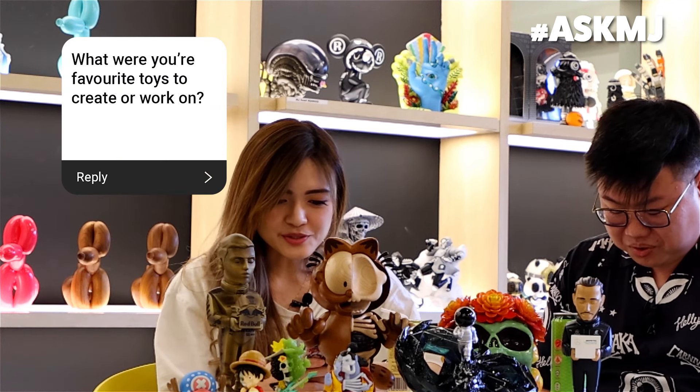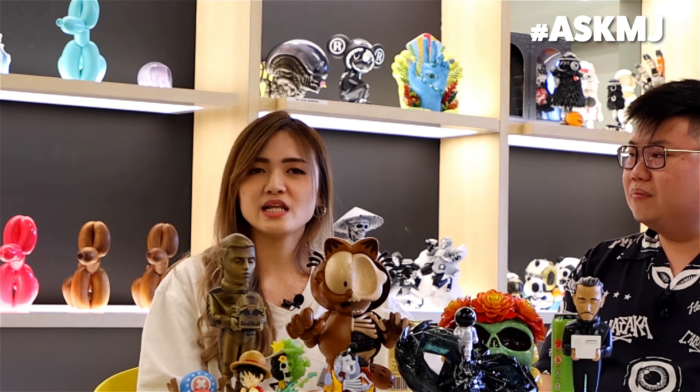What were your favourite toys to create or work on? For me, I like a lot of the licensed breakdowns, so I'm handling a lot of mass market toys. I think it will be one of those ceramic toys — Dung Rai. That was my first ceramic toy. And it's our first incentive — Ron English and Jeff Staple. That was one of the first few projects that I worked on involving such big names. I like the toys with punny names, like 'A Wood Awakening' or '50 Meters' — I appreciate the humour in them.